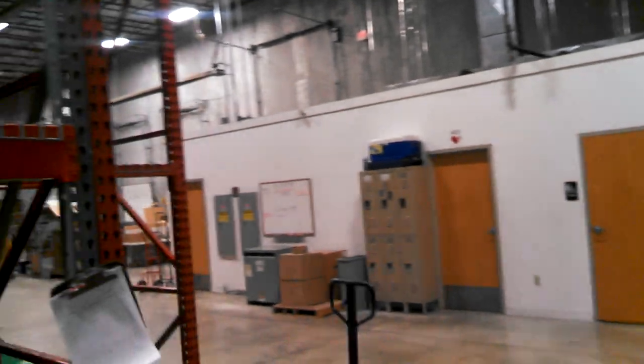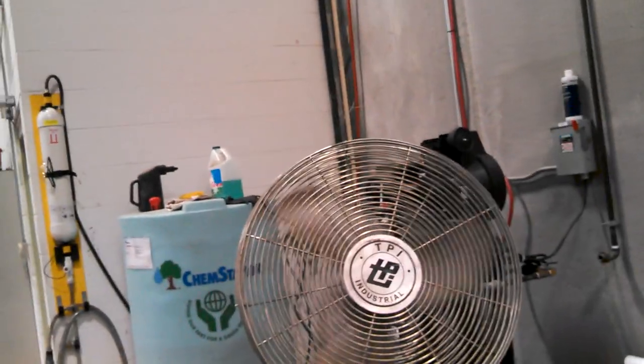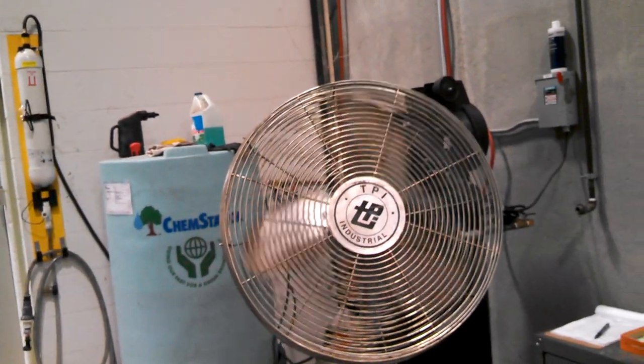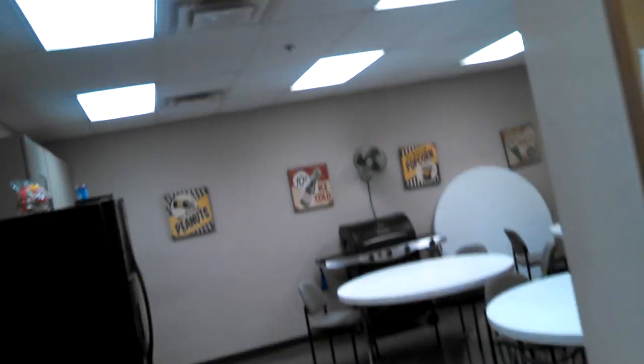So here are the back offices for the warehouse and bathrooms — there's even a shower back here. I've talked about rather than getting a hotel, sleeping at Fanimation while I'm here and just showering here, so maybe one of these days I'll do it. Remember I told you they'd removed one can arm — there it is. The down rod's about as tall as I am. There's the shower — not a Fanimation product. Men's room. Women's room. I think this is the warehouse break room. Yep — I've never been back here before.